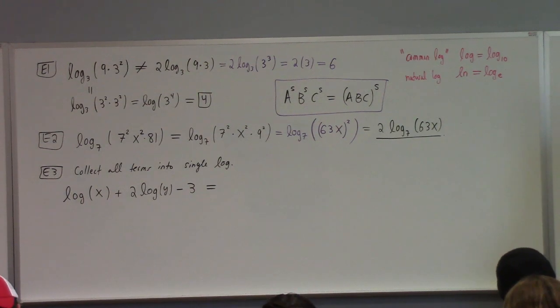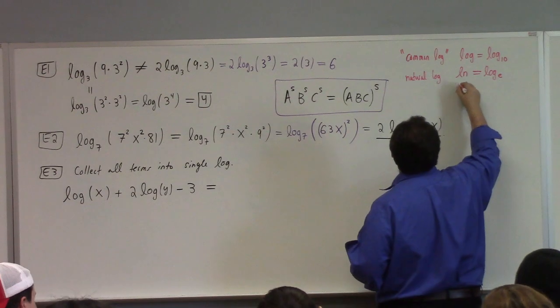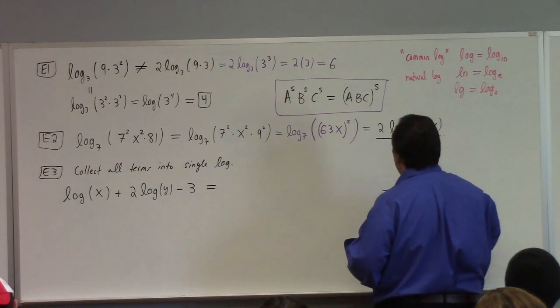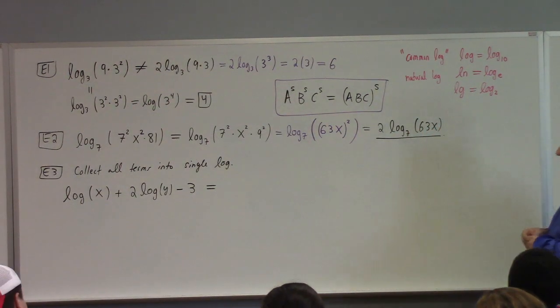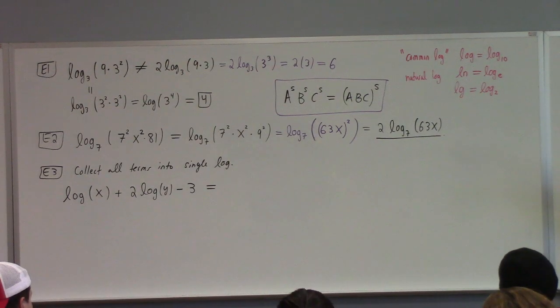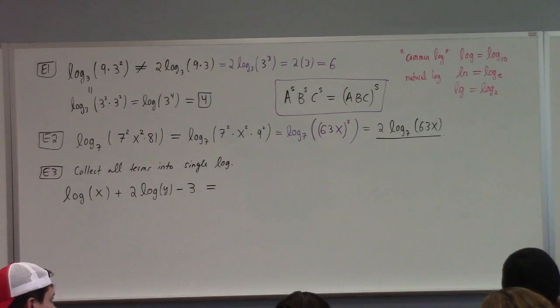Did I say there were 3? Yes. It's really just these 2. I mean, there's other weirder things, like if you're a computer scientist, you might run up against this thing, LG, I think it is, which is like log base 2, but whatever. Pretty much for my course, log without anything is log base 10, and ln is log base e. Those are the 2 you need to know about, okay? If you were confused on the test and didn't know, you could ask me and I'd tell you. That's not a big deal.